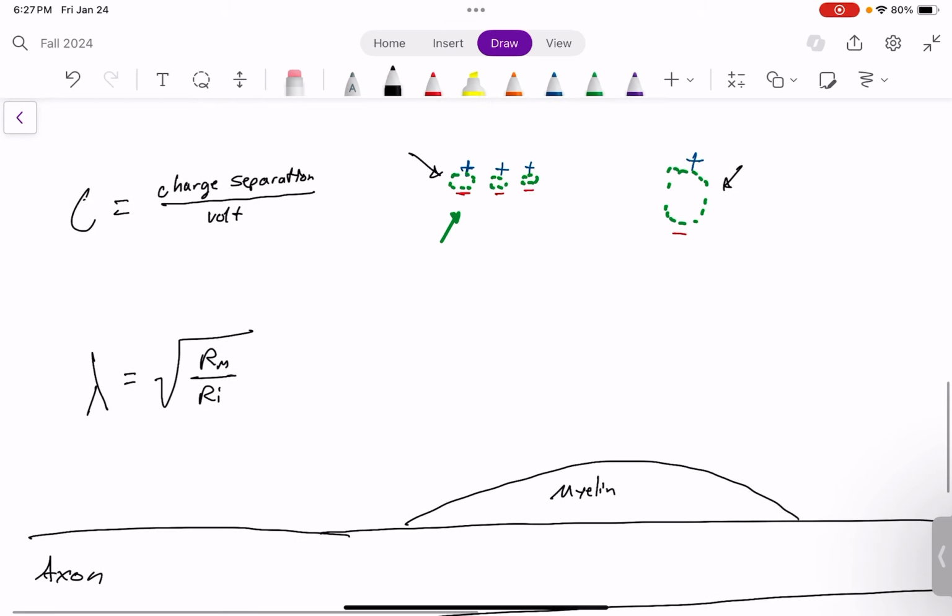And this is really, really neat because the cell can then change how much voltage or how quickly voltage can change based on how much charge, based on the capacitance. Because if there is more charges here, then adding another charge doesn't make a huge difference in the voltage. However, over here, if we add another charge, look at that, you just double the amount of charges. And so that increases the voltage a lot more.